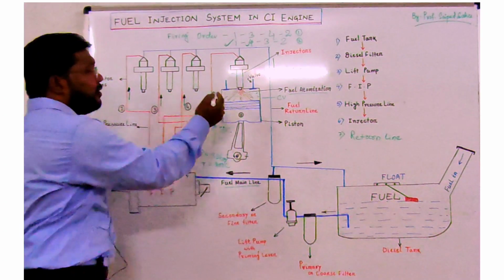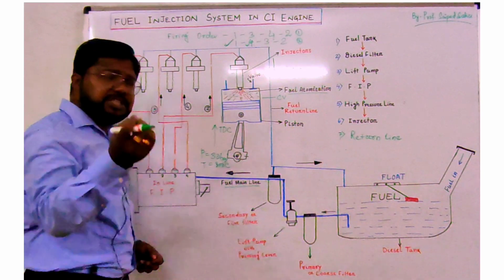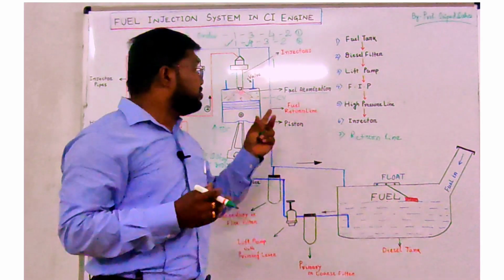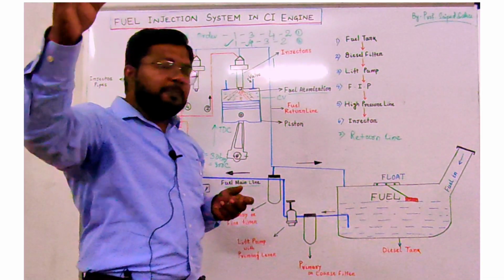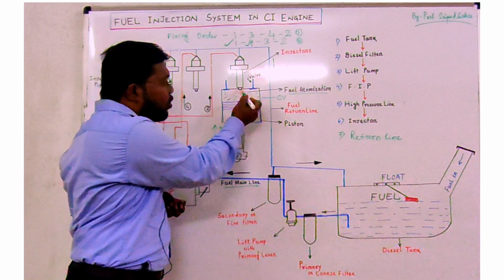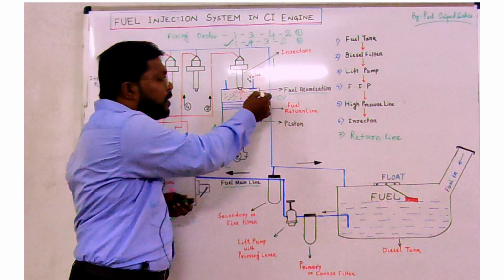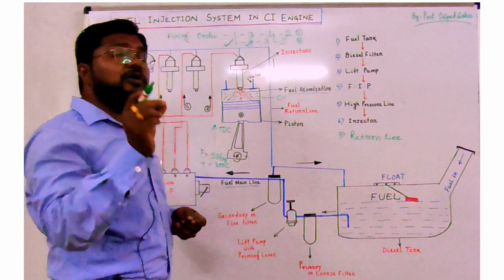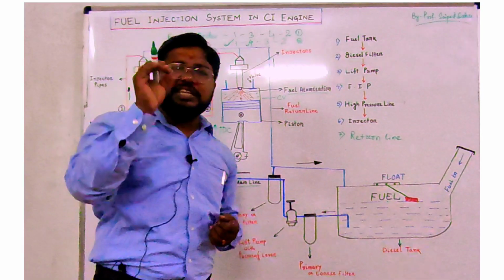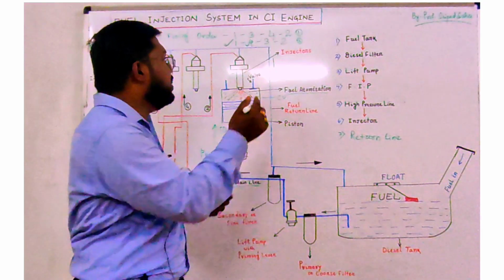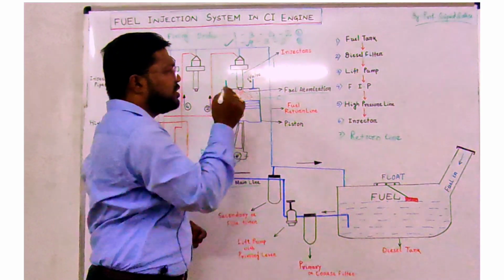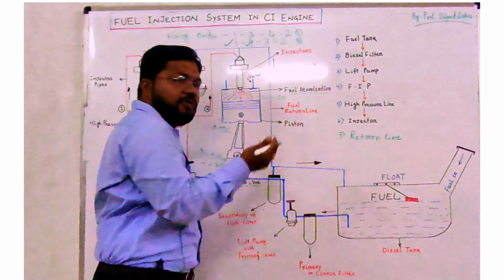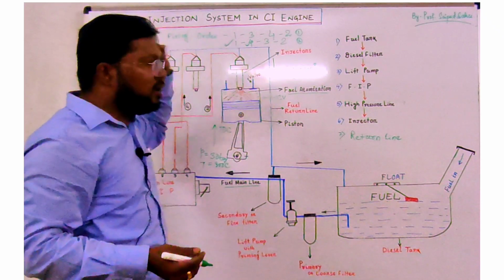Now you see, after spraying of this diesel fuel, there is a timing. How much crank rotation will the diesel fuel spray for? It is not that it will continue spraying, because after this compression stroke, the piston will move again to BDC, bottom dead center, so there will be no more pressure. So the timing is fixed, designed for how much crank rotation the diesel will spray from the injector, and we are taking around 30 to 40 degrees of crank rotation for the diesel fuel to spray into the engine cylinder.